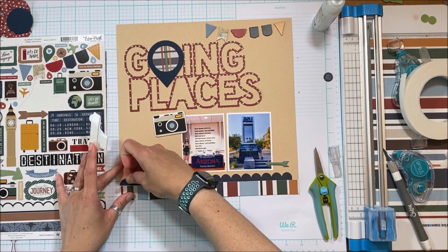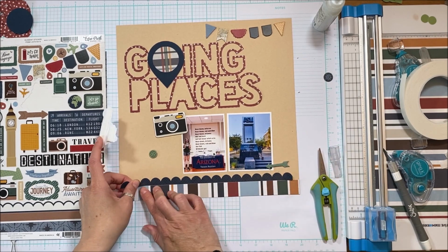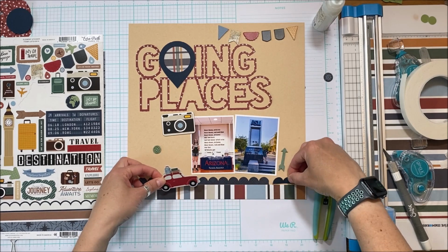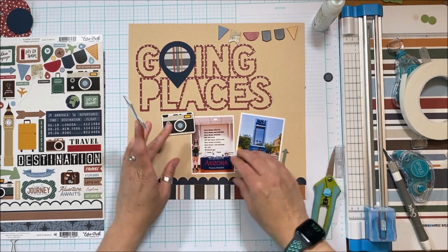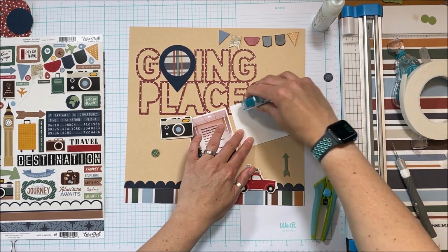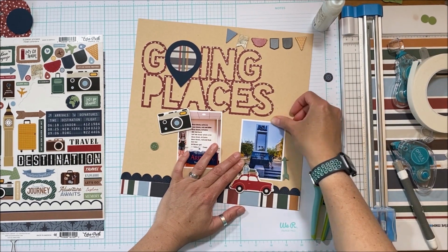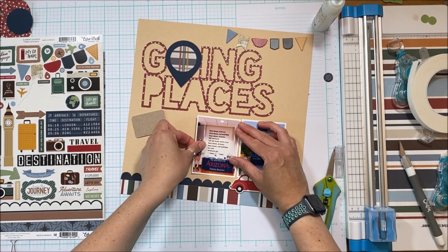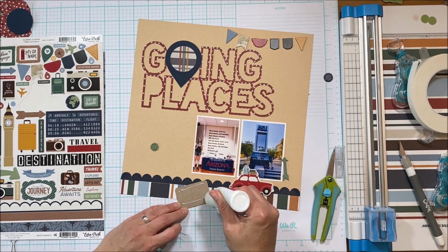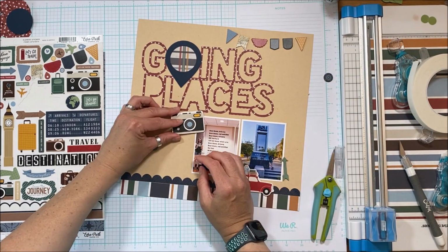So I really wanted that car to go there, but because of trying to pull up this sticker and how I ended up ripping things, it needs to go on that right hand side, just to cover up that gap so that I can have the scallop that goes all the way across. And that's fine because it creates a diagonal line of the red of Going Places in the digital cut file down to the red car there. And so you get a little bit of a diagonal line that adds to the visual aesthetics of the layout.